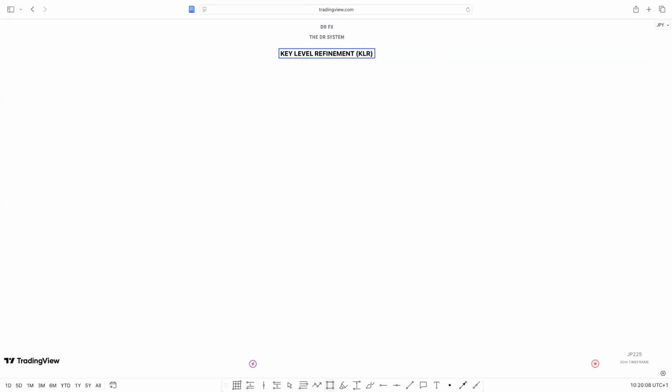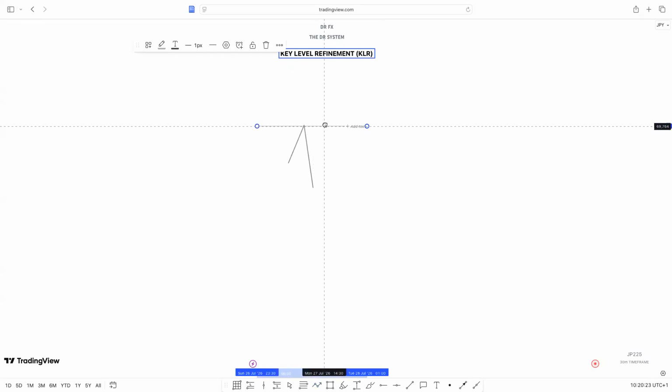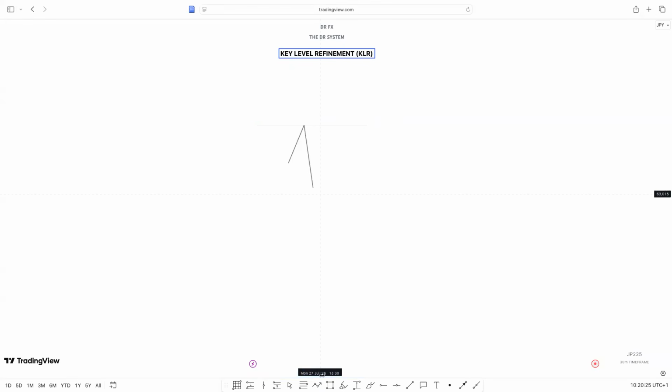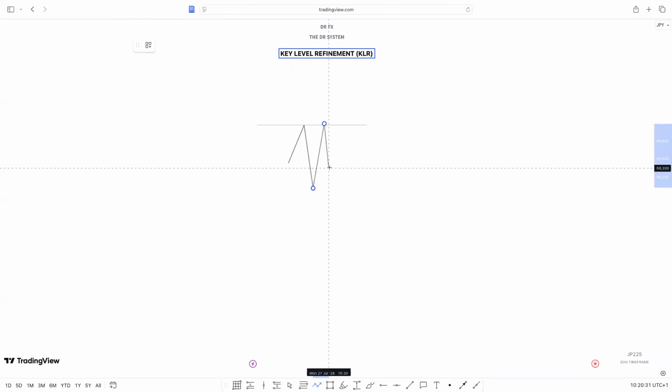Now, a type 1 KLR is you coming into a higher time frame, you want to build your bias, and let's say you now have a V-shaped key level right here. Let's say this is a V-shaped key level, which is a resistance. So we expect that when the market comes to this on the daily time frame, the market will reject. But the market refused to reject, and the market breaks.